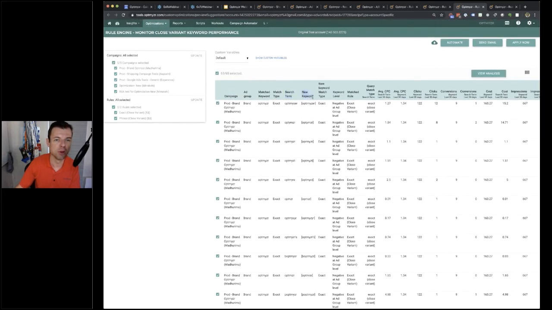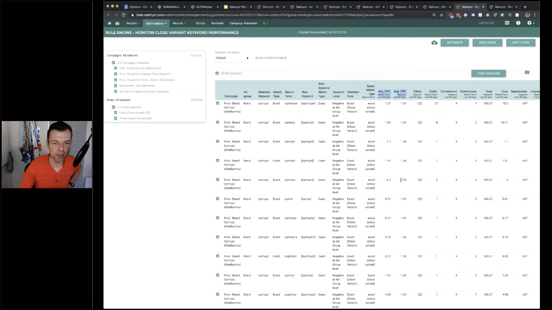So we're going to make a new negative keyword. So it's a negative ad group level exact keyword. So you can do that and start automating. And then basically the way that you can say what should be a negative keyword is, well, you look at the metrics. And what's cool here is look at these two columns, average CPC. We have two columns. Well, one of these is for the search term performance and one is for the keyword performance. So let's look for a good example here.